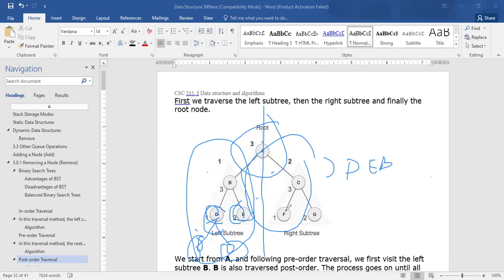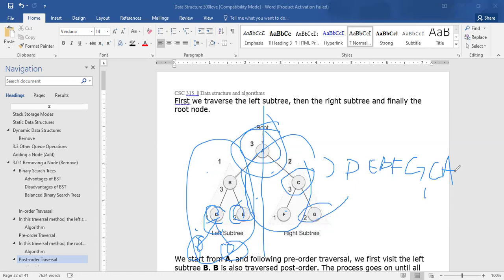We start again from F. We go ahead to see the next one, which is G. Then we have C. And before we get the final root, which is A. So that's how it works.